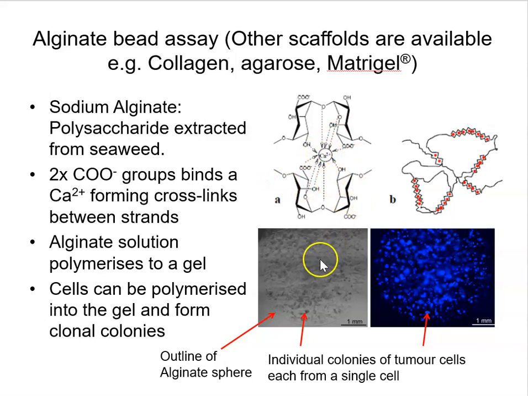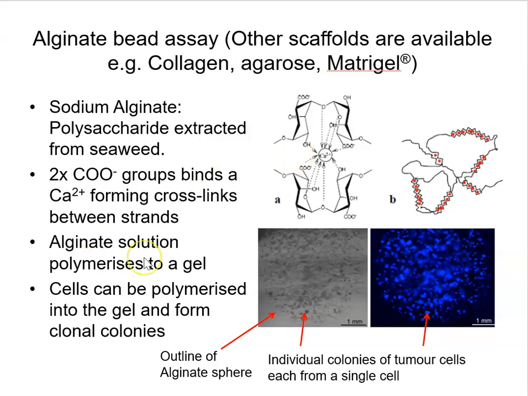So what we do is we mix our cells with a solution of sodium alginate. We then drop those cells into a solution of calcium chloride. That will cross-link the alginate, and then individual cells will be encased within alginate, and then we will put that alginate bead into some liquid medium with the usual growth factors. A typical alginate bead is about 5 mm across. It will be impregnated with thousands of cells, and then we allow those to grow, and every one of those cells which has proliferative ability will then form a microtumour spheroid.